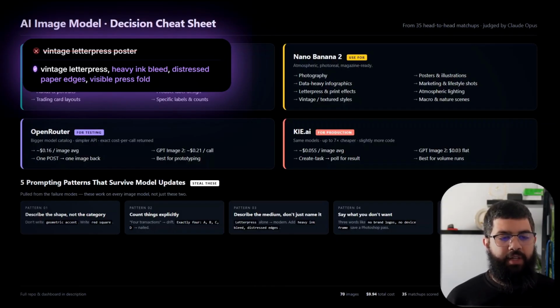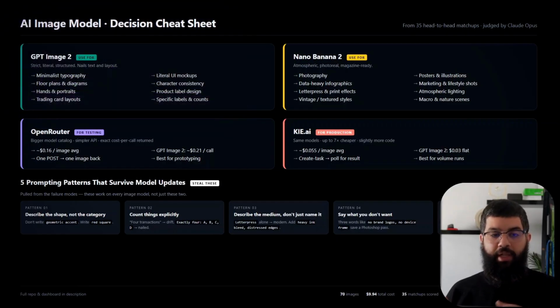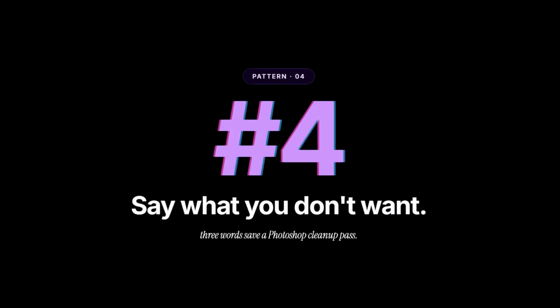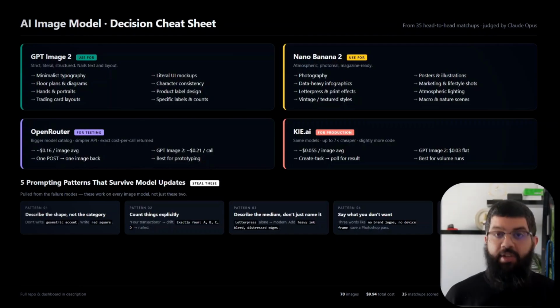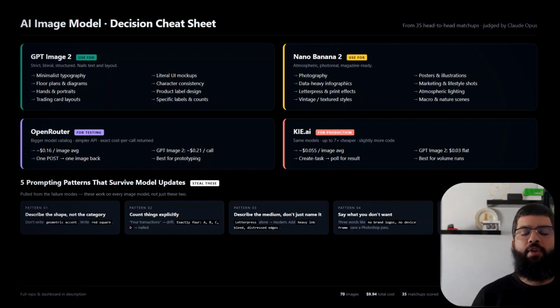If I rewrite the prompt to describe the visual look, the banana gives you something you'd even hang in a museum. So describe what shows up visually, not just the technique you have in mind.